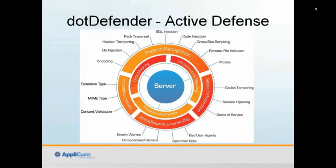We do dedicated servers and cloud hosting, and we're a very new DotDefender partner, so new that we haven't even sent out a press release at this point. But I probably should start one step further back. Code injection attacks and code vulnerabilities are somewhat of an enigma for hosting firms. Almost every hosting firm will say, we don't support your code. And when a customer has a code-based issue, it's on them to fix it. Unfortunately, many of the customers who have code-based issues don't necessarily believe a hosting firm when they say it's a code-based vulnerability.